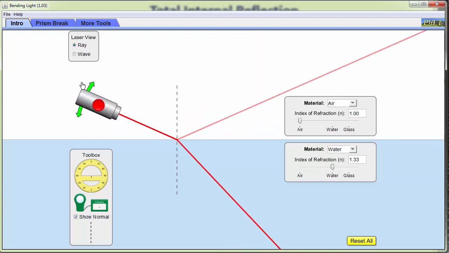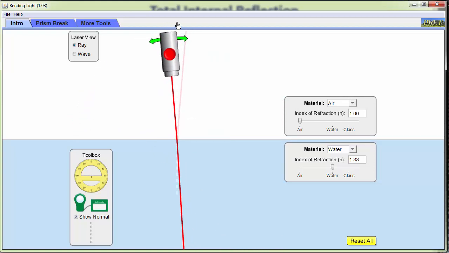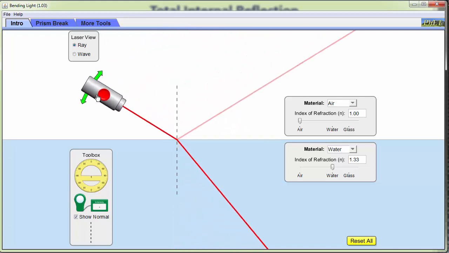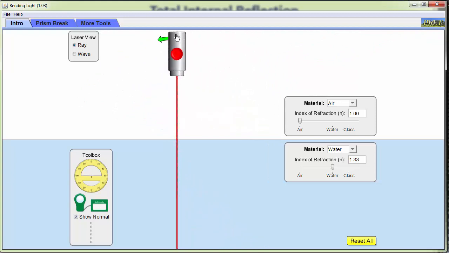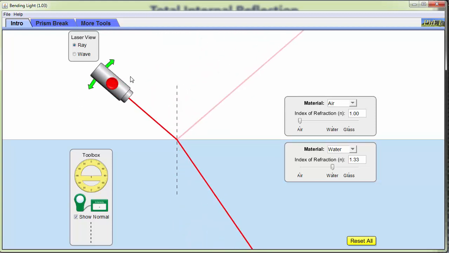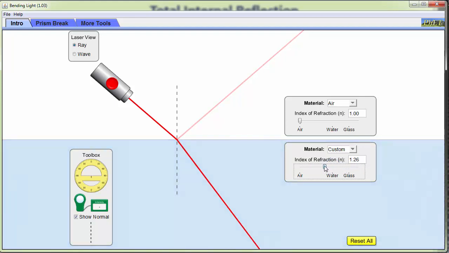And there's my reflected ray and then the transmitted ray here. And as I change my angle, according to Snell's law, I'm going to change the transmitted angle as well. So if I'm straight up and down, then it goes straight through, obviously. And that still obeys Snell's law because you just have sine of zero for both of them. Zero equals zero. So that's all good. If we change the index of refraction here, essentially if we increase it, we're slowing it down more. So that makes it bend toward the normal more. If we decrease it, it bends less.